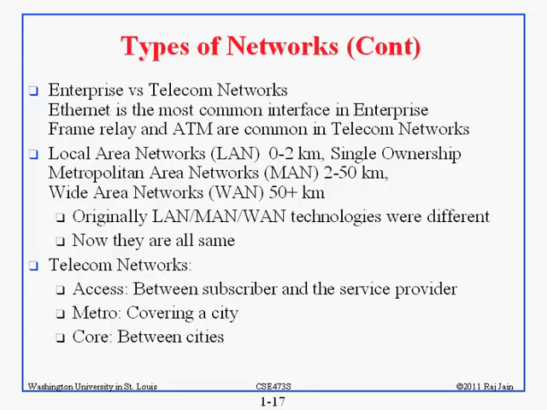Second difference would be the distance they go. We have protocols that go only a short distance. We call them local area networks. And there are protocols that go a long distance. We call them metropolitan area networks. And then some that go a very long distance, called wide area networks. Well, that was the original definition of LAN, MAN, and WAN.